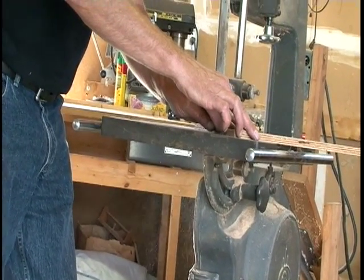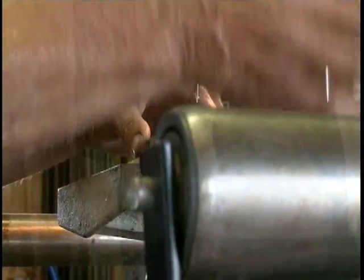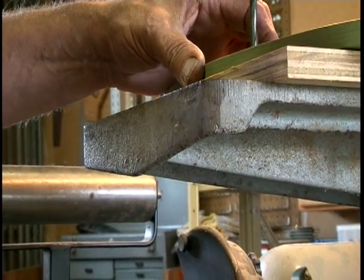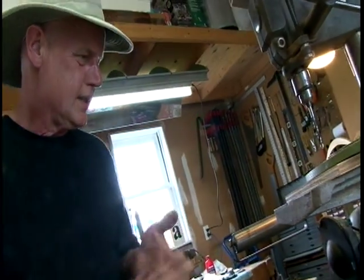After five years, five prototypes, much distress, agony, and some delightful times, I've come up with something that I'd like to share with you that is working well for us and is a pretty neat project to have been involved in. The unit that you're going to see currently heats a swimming pool.